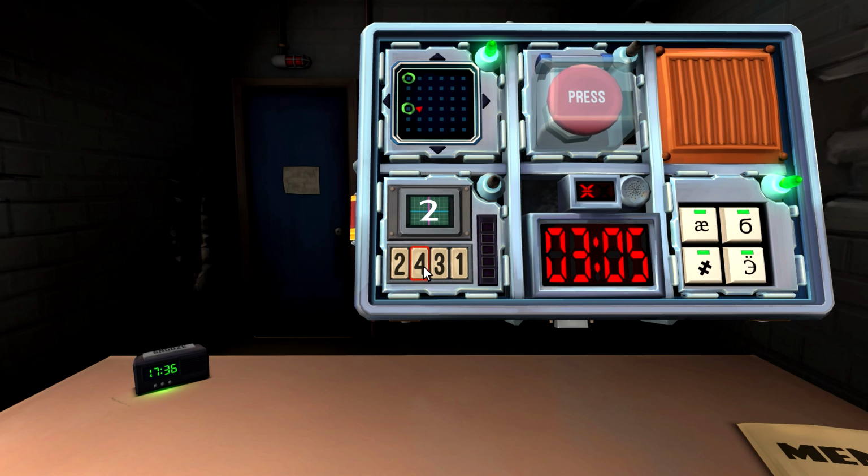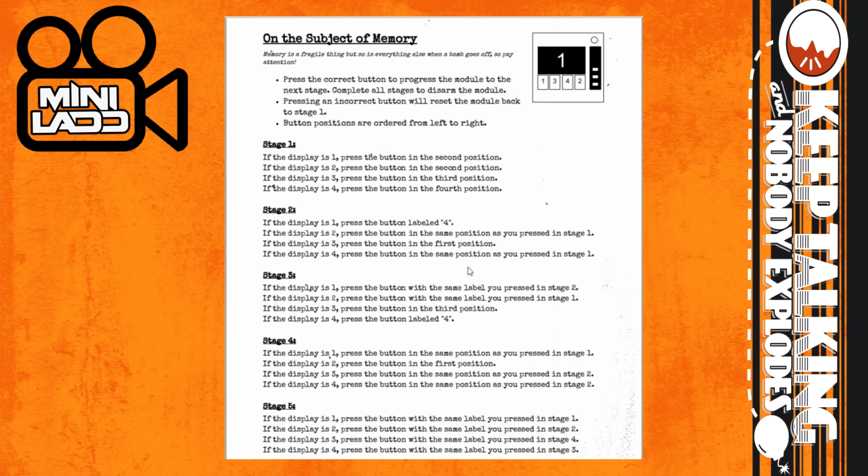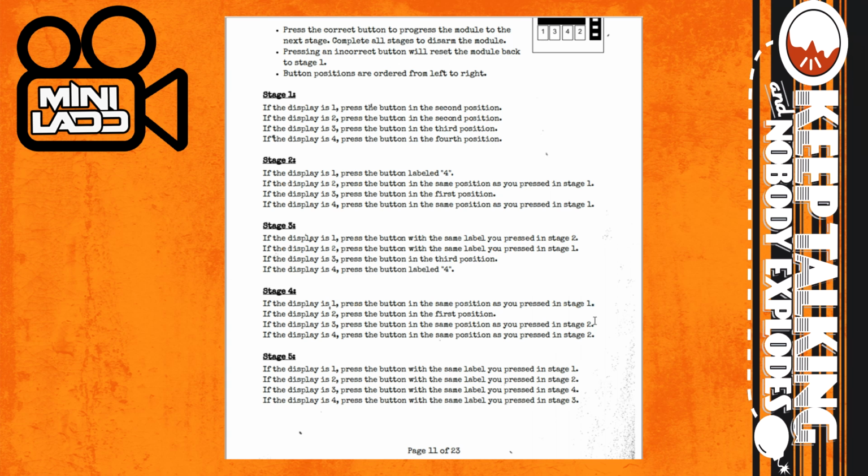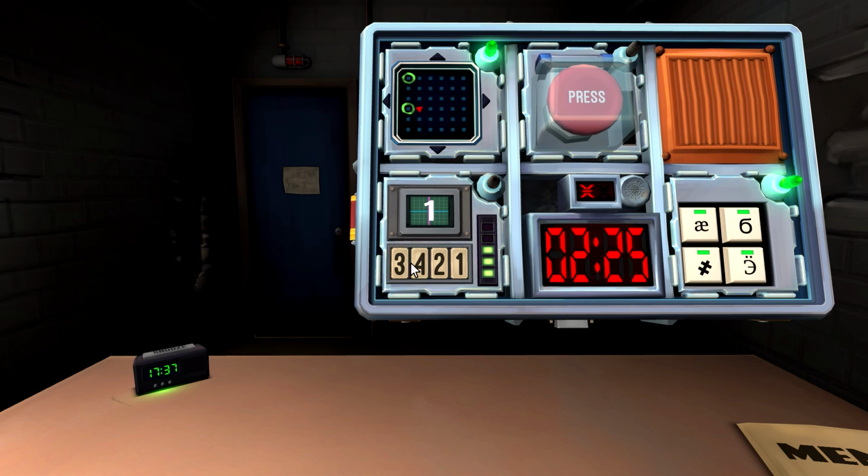Press the button in the second position. Second position. 1. Press the button with the same label as you pressed in stage 2. What was the one in stage 2? I forgot. Press the button with the same position as you pressed in stage 1. 3 or 4? Was it 3 or 4? It was 2. Nope, we messed up. We gotta start over. I'm sorry.